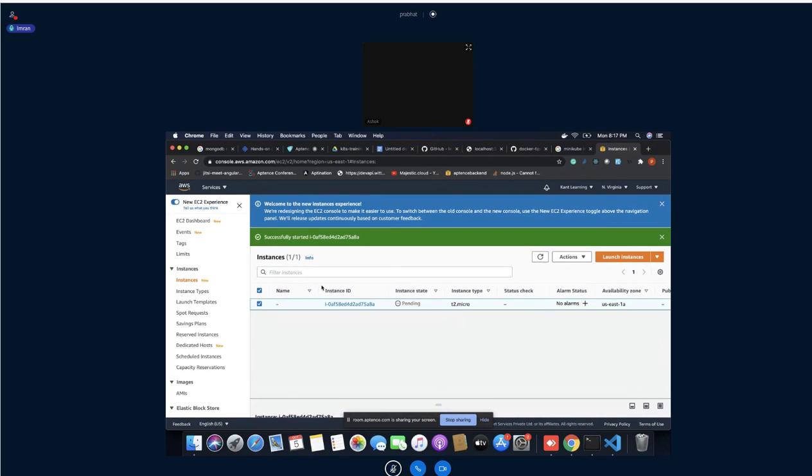Start instance. I'll start my EC2 instance, as I have already configured each and everything. I just need to run a very basic command and it will start working.